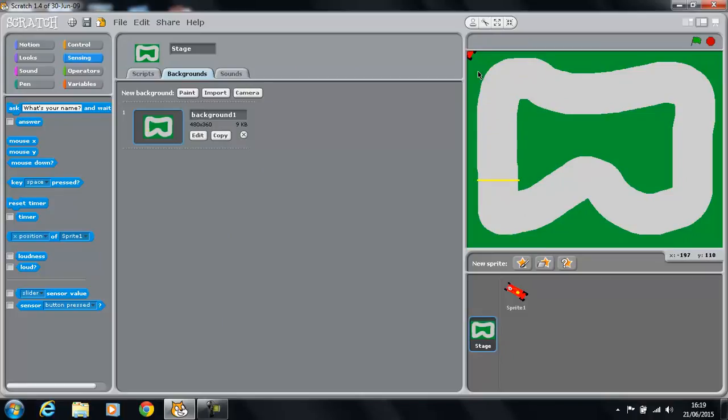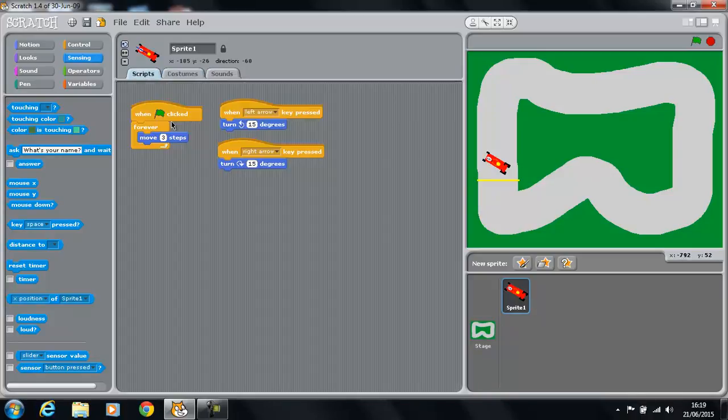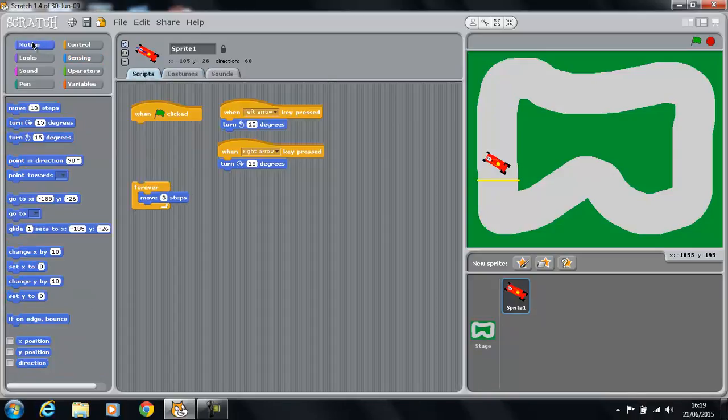Now obviously we want the car to start, better stop the game. We want the car to start somewhere near the finish line, pointing that way because we're going to go around the track this way. So if you move your cursor to there, let's say, you should be able to see at the bottom right here the coordinates of where the cursor is. So let's say about there. So -200, -14.